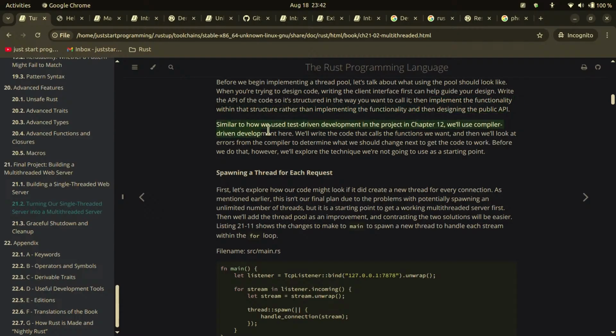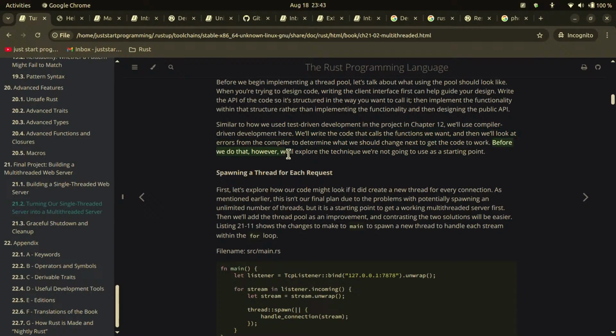Similar to how we use test-driven development in the project in chapter 12, we'll use compiler-driven development here. We'll write code that calls the functions we want, and then we'll look at the errors from the compiler to determine what should change next to get the code to work.